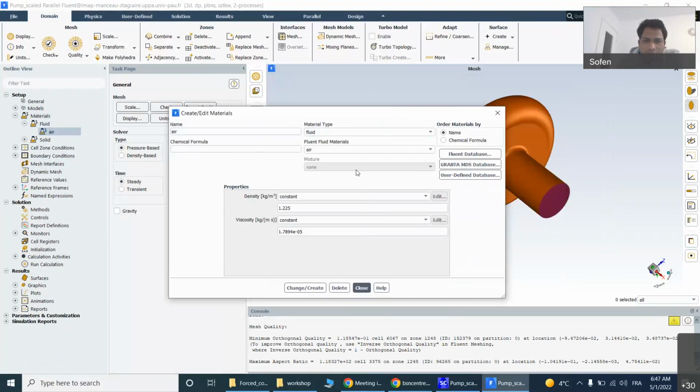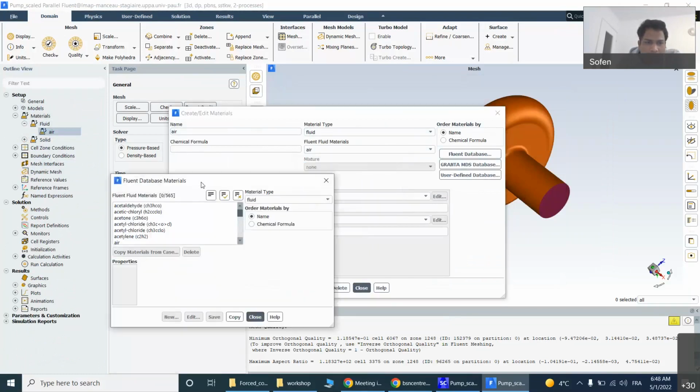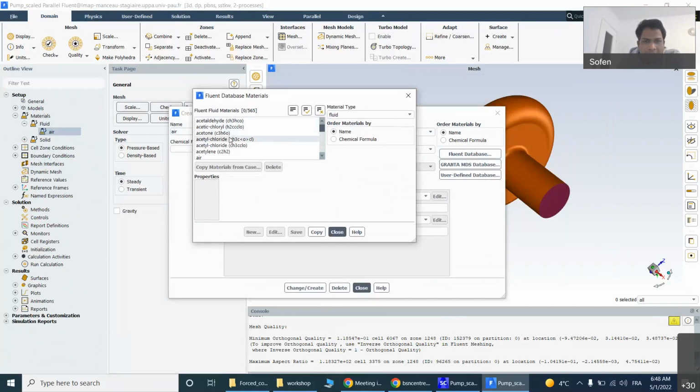Just go to fluid material, then fluid database. You have a lot of materials over here in the fluid database. Let's look for water, H2O, or something like that. Where is the water?